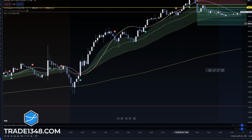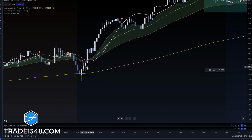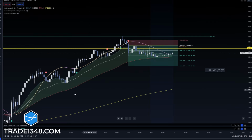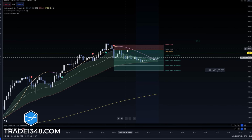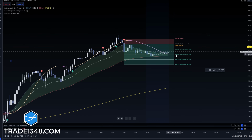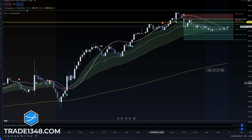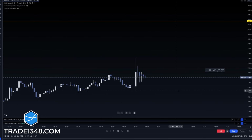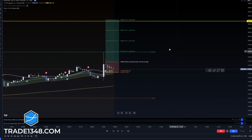Okay, so we got the 1348 crossover here, and you can see it color-coded green. We also have our pivot point letting us know when to go bullish, color-coded green. Now, something interesting here, what you guys are seeing is our diagram. It is a living diagram, and I'm going to show you in replay how this moves from trade to trade, showing you your possible take profit zone. I'm going to replay the chart. We are going to get into this, and I'm going to show you what it looks like.